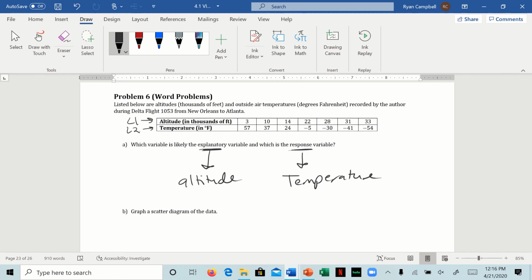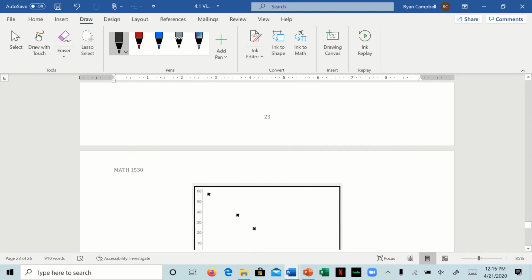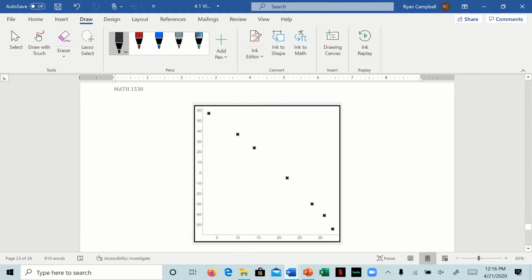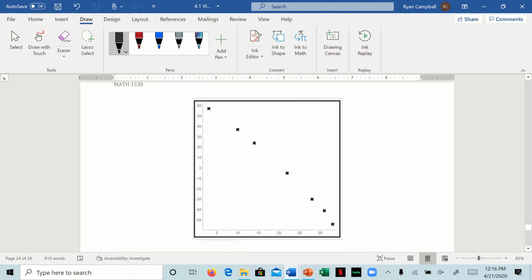So when you plug all those in, and you hit zoom 9, remember, zoom 9 is your scatter plot. Don't forget that. You should see this. Which, my goodness, this could not be more linear. I mean, it could probably, but what would we predict looking at this? What would we predict the R value is going to be? Probably super close to -1, right? I mean, this is almost exactly a line. So this is going to be really close to -1, we would suspect.